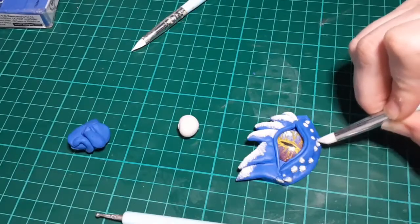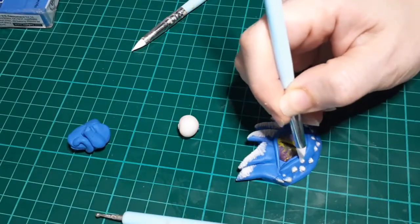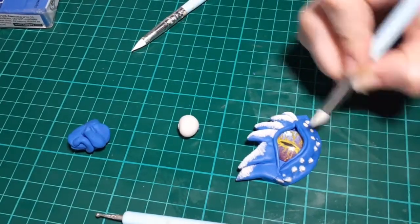I'm just making the little ice shard spikes on the bottom of the eye stick out more and make sure that they're pressed in really well so they don't have any chance of just falling off.